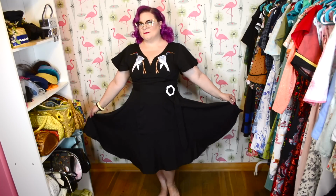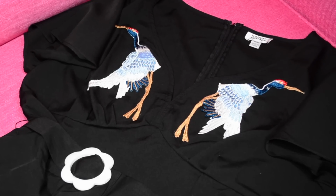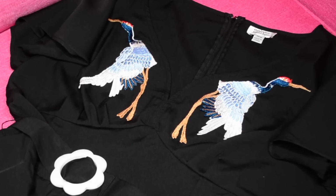I love that the skirt is about a 3/4 circle skirt and it has a beautiful flow to it. This whole dress is just, oh my gosh, I want to go dance at the USO. I also thought that the double large crane situation was going to be an issue for me, but the placement of them I think is very nicely done. And I actually really like them. But here's the thing too, if you didn't like them, they would be easy enough to remove as it is an applique sewn onto the dress. But I really like the cranes, so they are staying. Love this dress. I love this dress. Whoop. I love this dress.